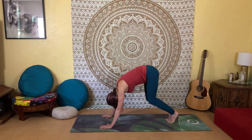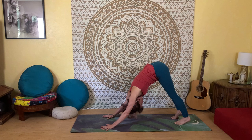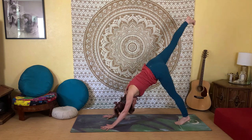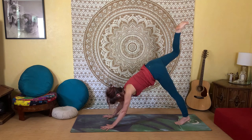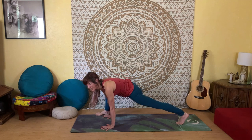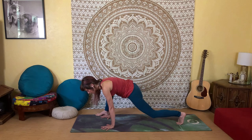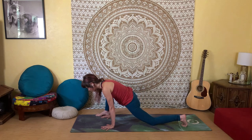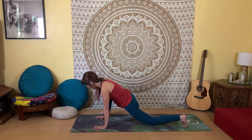Slowly make your way there — rise the hips high, opening through your chest and shoulders. Inhale and lift your right heel high, coming into a tripod. As you exhale, step the right foot to the outside of your right hand, a little wider than you normally would. Lower your left knee down, and rotate the right toes about 45 degrees open to the side.